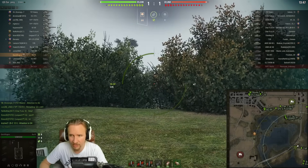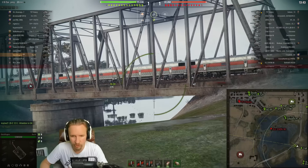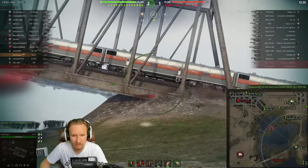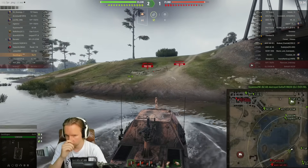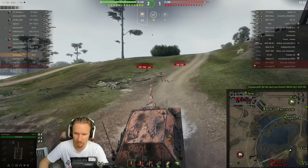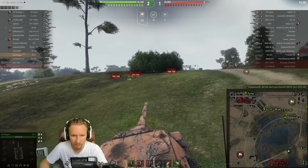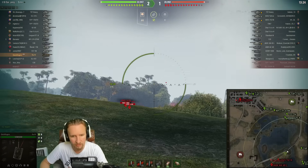I've got to be careful here — there are so many scary tanks like the UDES and the M48. I don't feel very safe pushing forwards. But you know what? What's the worst that could happen? Today's going so badly that sometimes you've just got to let the chips fall where they may. Let's get forwards — unlike my tier 10 tanks in the previous game who just did nothing. Let's get forwards and see if I can get a little bit sneaky. Maybe I can outspot this UDES — nope, I definitely got spotted.